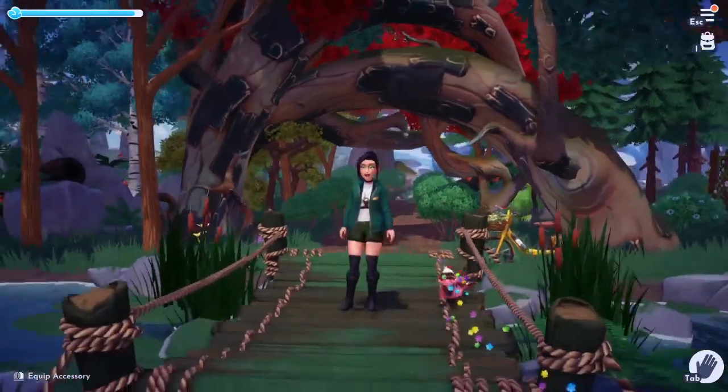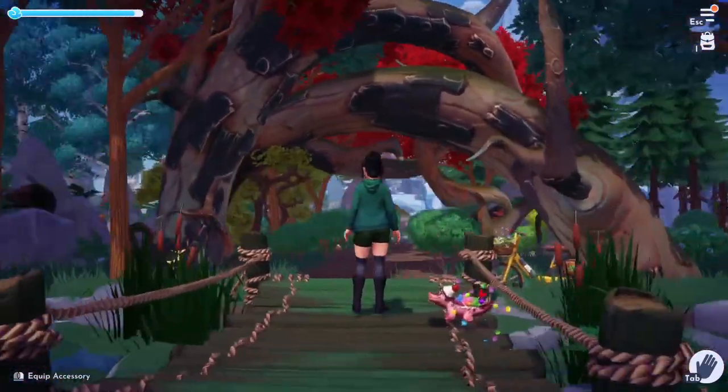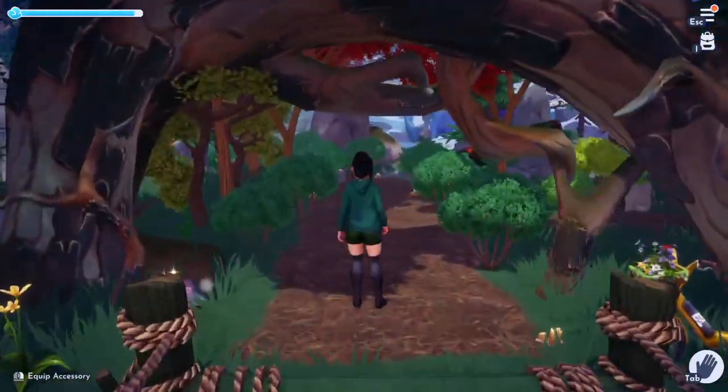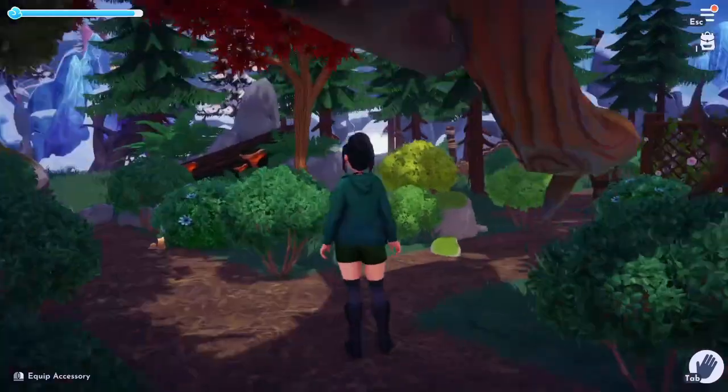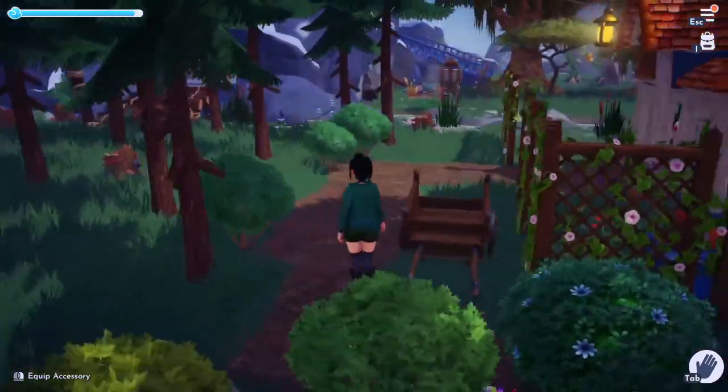And then we come to this side of the forest. I absolutely love this root jar, by the way. This is one of my favorite tree items in game. So we'll come under here, and then if you head to the right, you get to Goofy's house.